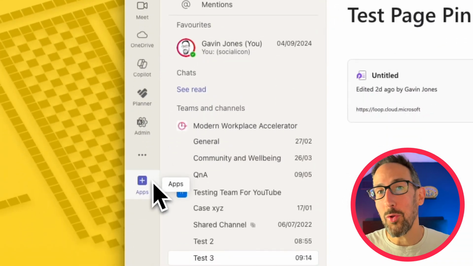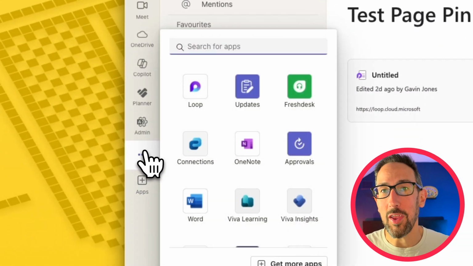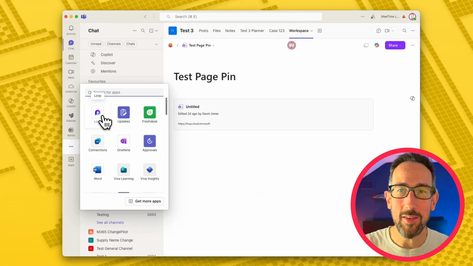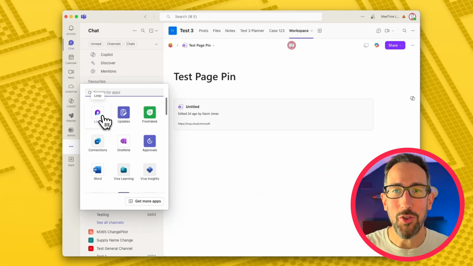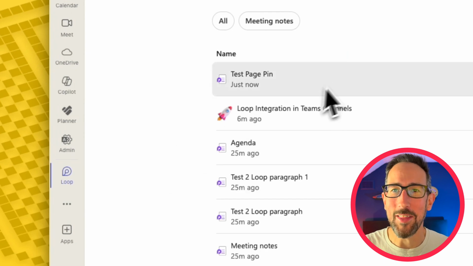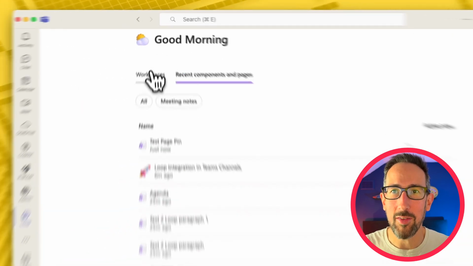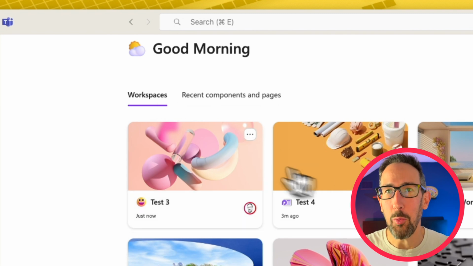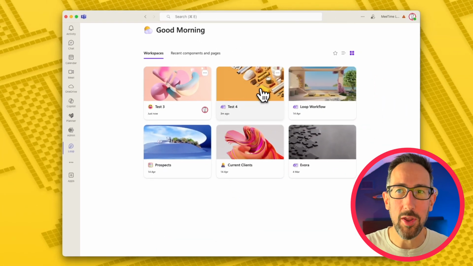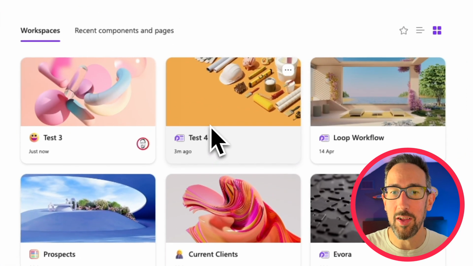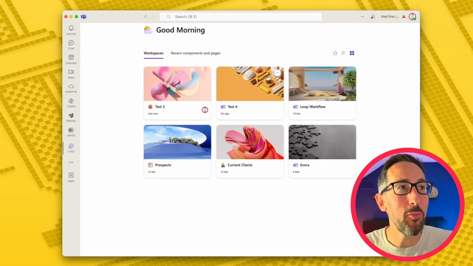And then I thought, well, cool, maybe I'll start using the Loop in the sidebar more now that Loop is in Teams. But unfortunately, I don't know why they've not changed this. It just shows you a list of pages or workspaces, and whichever route you go through. So say you want to go to this test one we've just done. You think, cool, it's going to pop it open just in this view and I can get straight to it. Well, it doesn't do that. It jumps it out into a browser.